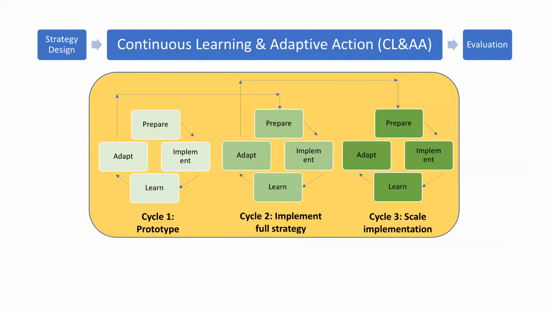Strategy design isn't something that we do and then we're done. Strategy design actually continues into our implementation process. And as we learn what's working and what's not, we are adapting or expanding those strategies until we get to a place where we are confident that we are doing the right thing, and then we begin to scale it so that when we do our bigger evaluation of the overall effectiveness of our efforts, we are pleased with the results that we have created.